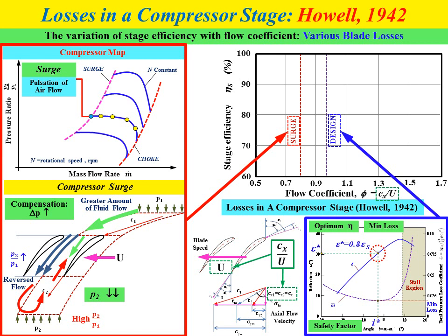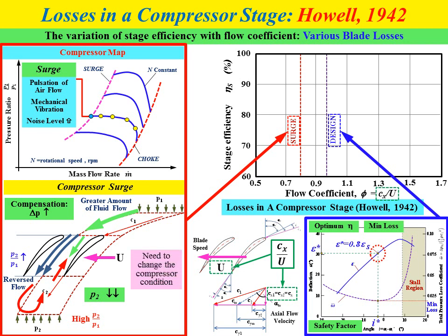Okay, so this will cause a certain effect due to the surging phenomena, where we will have pulsation of airflow due to the different directions of fluid flow in the rotor. This will also cause mechanical vibration and an increase of noise level during the operation. So we need to prevent the surging phenomena from occurring during the compression operation.